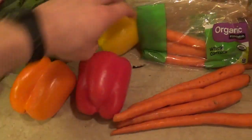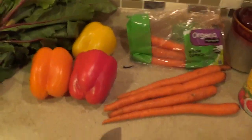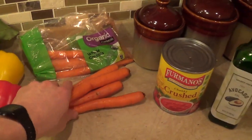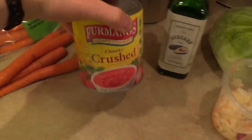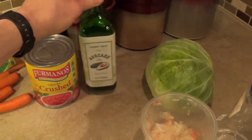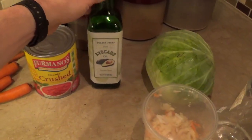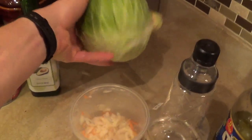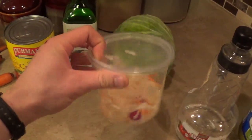Bell peppers, so I usually put in 3: orange, yellow, red. A handful of carrots, again organic, a whole can of crushed tomatoes, this is a 28-ounce can, some oil to saute your vegetables. My wife has been on this avocado oil kick, so we'll try that today. You can just use regular vegetable oil if you don't have that. A head of green cabbage, and if you want it a little more zesty, you can throw in some sauerkraut.